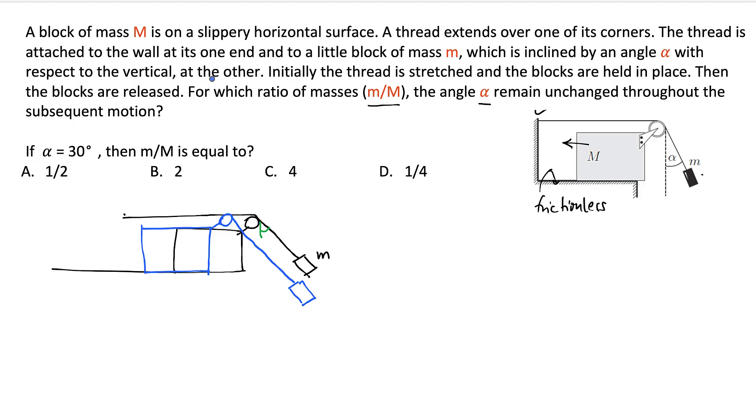So what do we see here? The first thing you notice is that the string length is constant. This whole string length is constant. So if it has moved, let's say, x amount horizontally, then the total length remains constant for the string. So this distance is also x because of the conservation of string length.